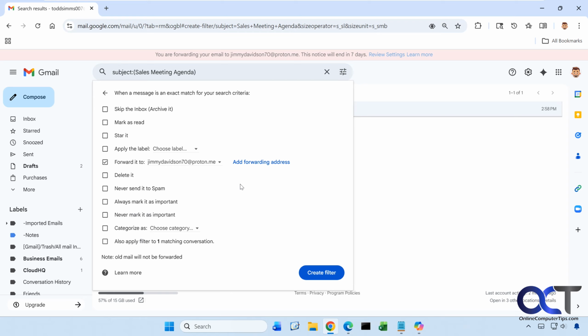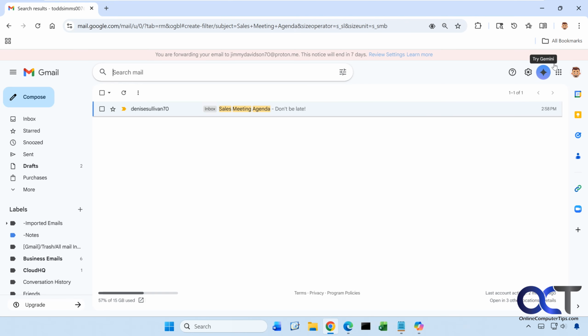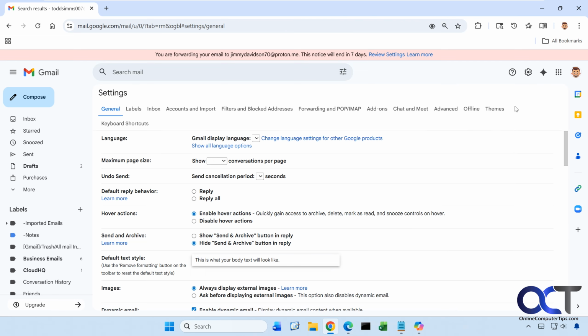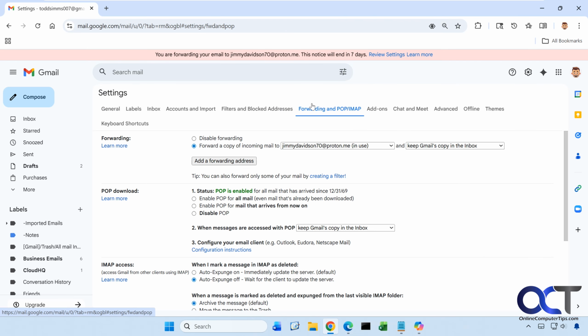And then, like I said at the beginning, it may or may not work when you're forwarding to another Gmail address. It didn't for me, and I did a little research and it said that Google doesn't let you do that. I don't recall if there was a specific reason, but you could try that out as well if that is what your goal is. All right, so here's how you do it in the filter, and then you could go to your settings, check out your forwarding here, make sure it's not disabled, make sure you choose the right address in case you have more than one, and take it from there. So this is not a super smooth process all the time. Sometimes it's a little buggy, which is kind of typical for Gmail, but it is what it is, I guess.